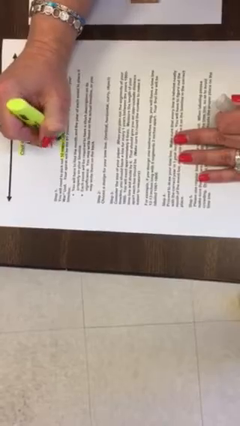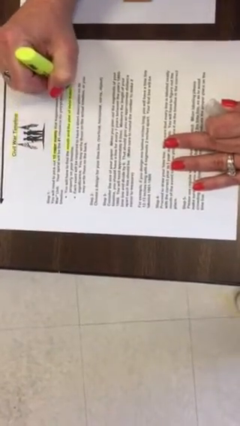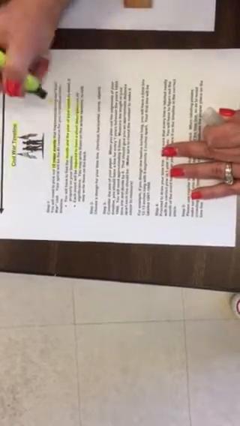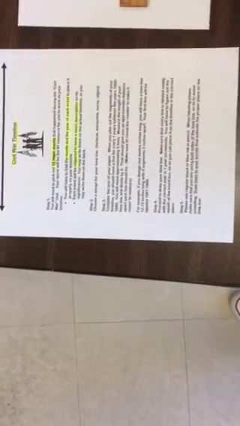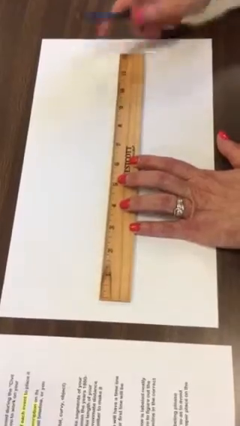You're going to pick out 10 major events, and you will have to find the month and the year of each event, as well as a short description of each. But first we're going to talk about your timeline. Now your timeline is different than the ones you've done before, and I'll show you how.